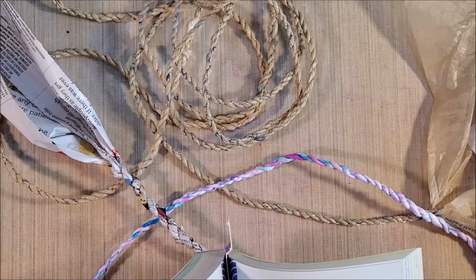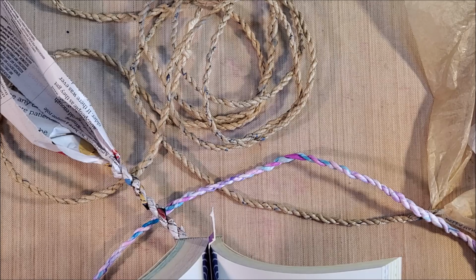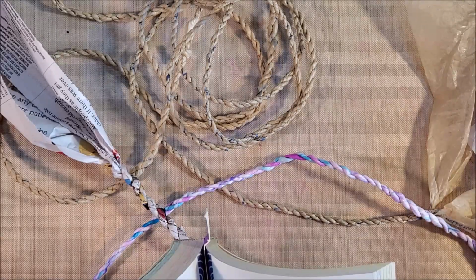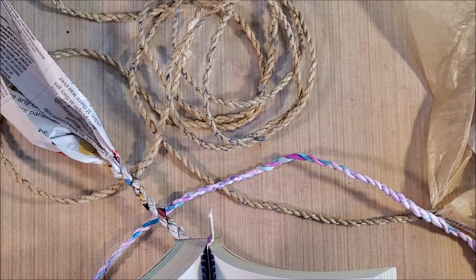Okay, let's see. This is from our 1001 Ways to Creativity. The day is coming when a single carrot, freshly observed, will set off a revolution. Paul Cézanne. The day is coming when a single carrot, freshly observed, will set off a revolution.